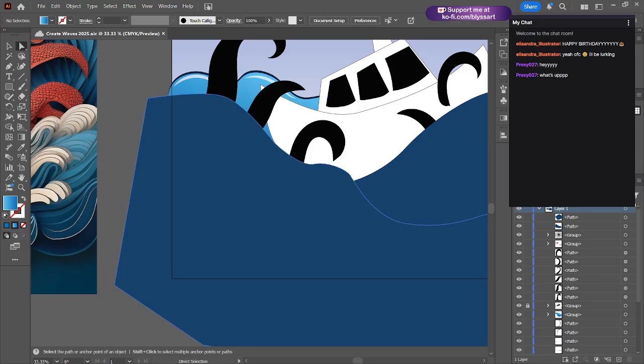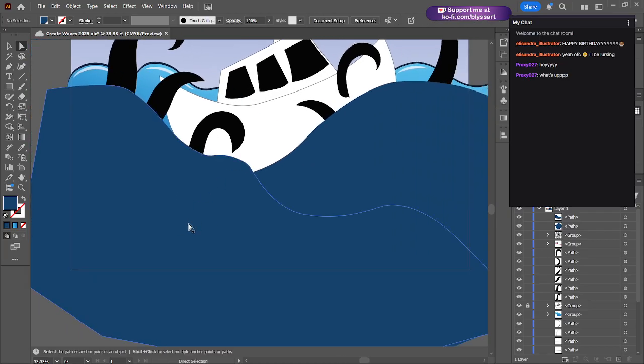So first I'm gonna lock these. Which one is on top? I want this one on the bottom. Or I should just join these. I'm just gonna join them. Oh, then that's gonna look, we'll see.